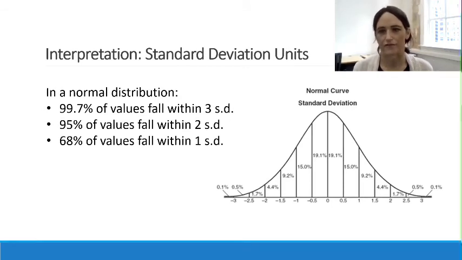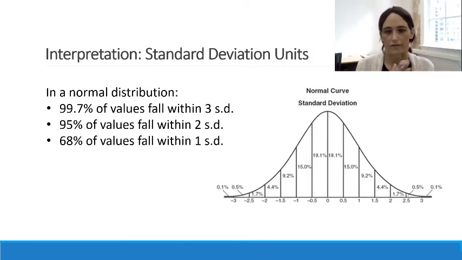Well, it is informative, both in terms of just how spread out the data is, but it also lets us know where values are likely to fall. If we assume a somewhat normal distribution for the variable, and we're going to get more into normal distributions later, but we would typically find that about 2/3 of values, 68% of values, will fall within one standard deviation of the mean, and 95% of values will fall within 2 standard deviations of the mean. And then almost 100%, or 99.7%, will fall within 3 standard deviations of the mean.